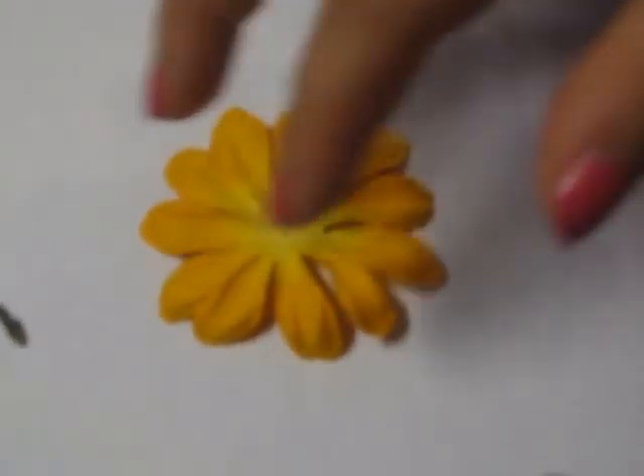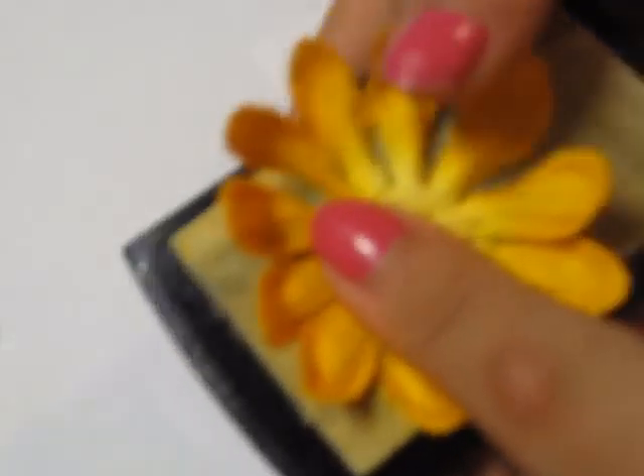If you haven't tried Balma's Technique, gather all your materials including VersaMark, clear embossing powder, and your surface. The first step is just covering your object — in this case, this Prima flower — with a VersaMark ink pad. It's a watermark stamp pad used for embossing. It's just like a glue that helps you emboss. So I covered the flower with VersaMark.